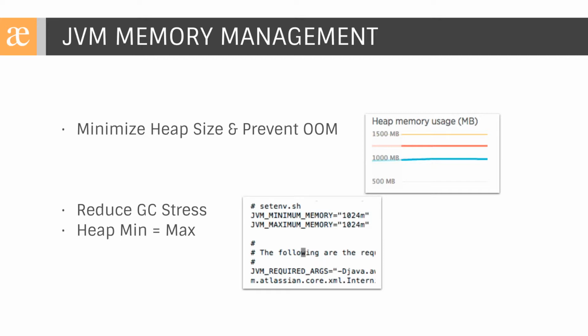So the way that garbage collection works is every once in a while the garbage collector goes through the heap and looks for old stuff that's no longer used. And when it finds those old pieces of memory, it frees them up and puts them back into the heap, so now they're available and ready to be used again.